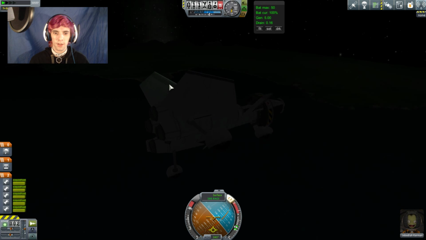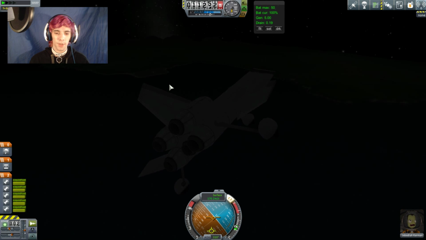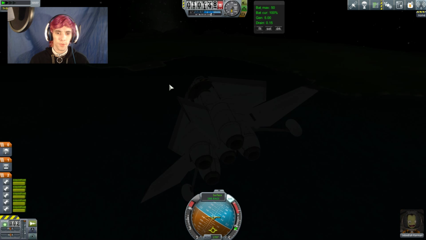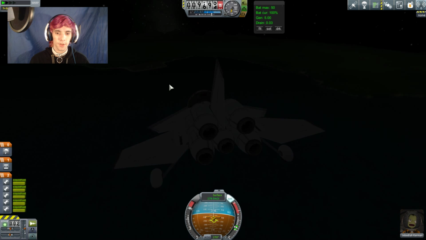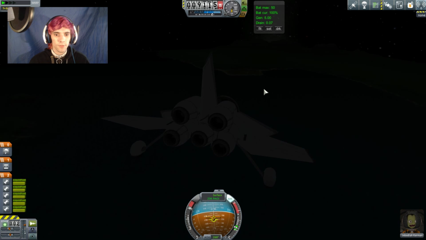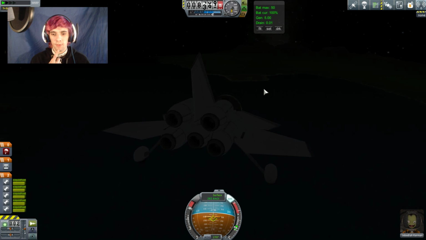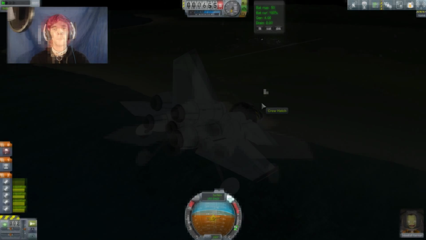Hopefully this new control collar will make actually landing this a bit easier. At least I hope it will make it easier. Yeah, man. Go that way. There we go. Keep going. There we go. Now it's heading back towards the space center. Could we go a little bit faster now? Actually, I might have to skip to actually landing at the space center because I can see this taking a rather long time. So I'll be back in a minute.